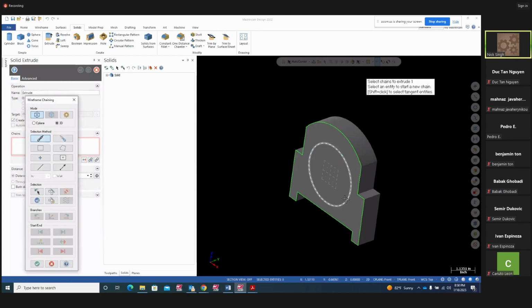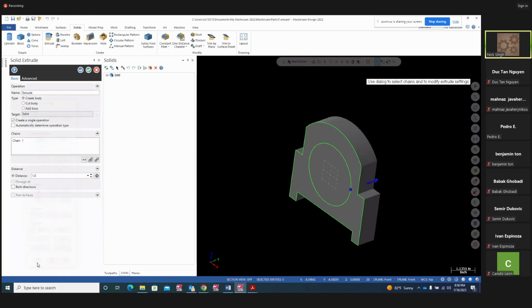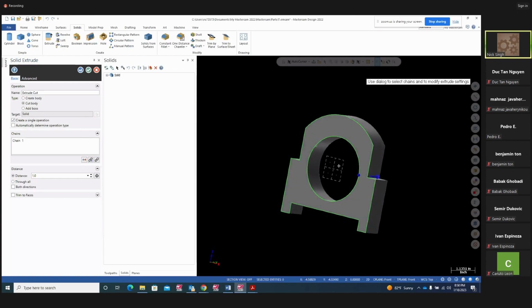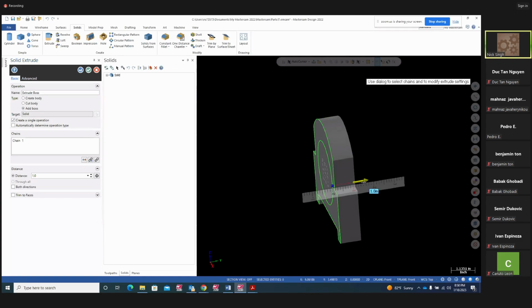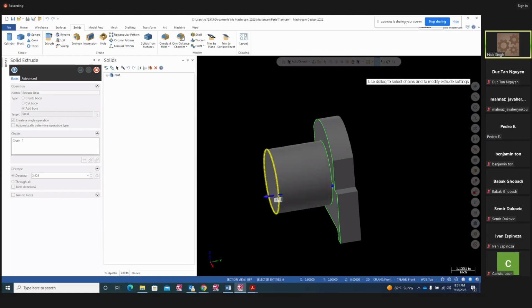Now I can pick this guy over here and hit OK and OK. I want to cut a body. Click it. That will cut a body. If you say add a boss, it will add a boss to any distance, this direction, or you can go into this direction.